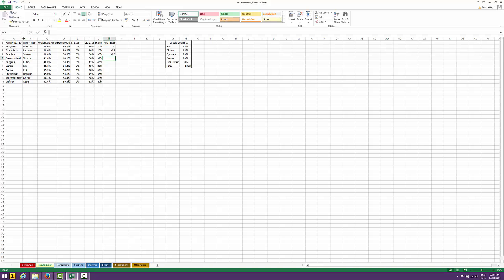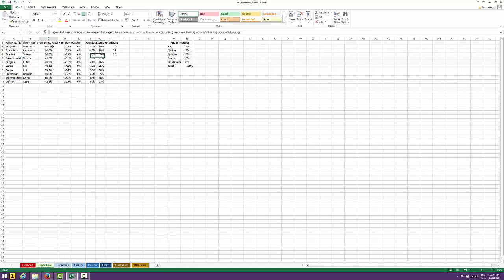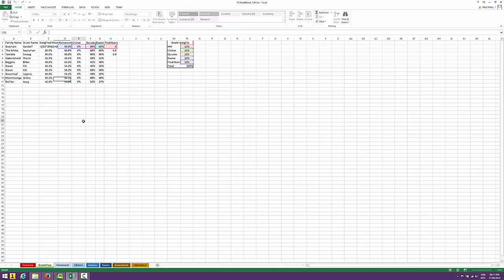Again, it's the same list of names, and here's actually where the weighted mean is calculated. And notice this terribly complicated formula that's up here. So let's talk about this for just a little bit. I built my class not based on points, but based on weighted percents. If you built yours on points, that's entirely doable as well.